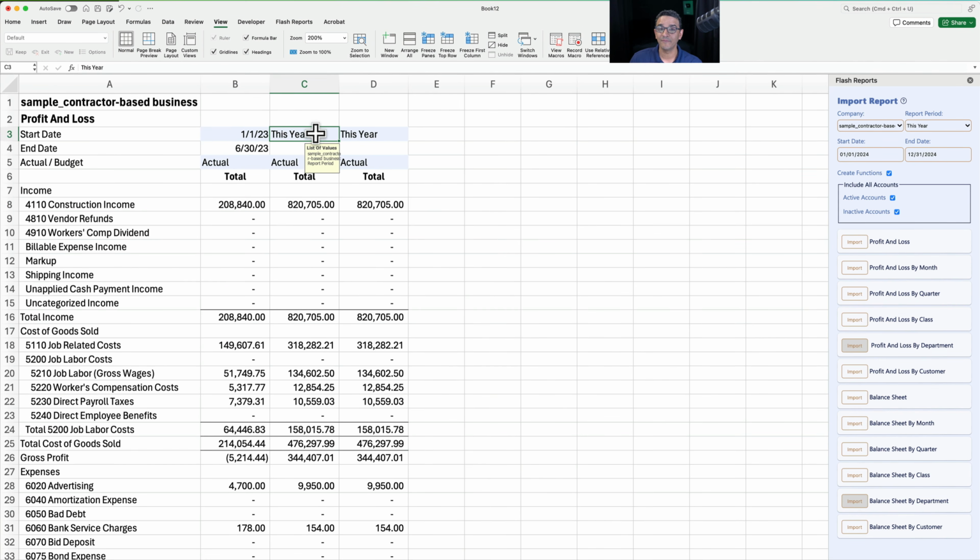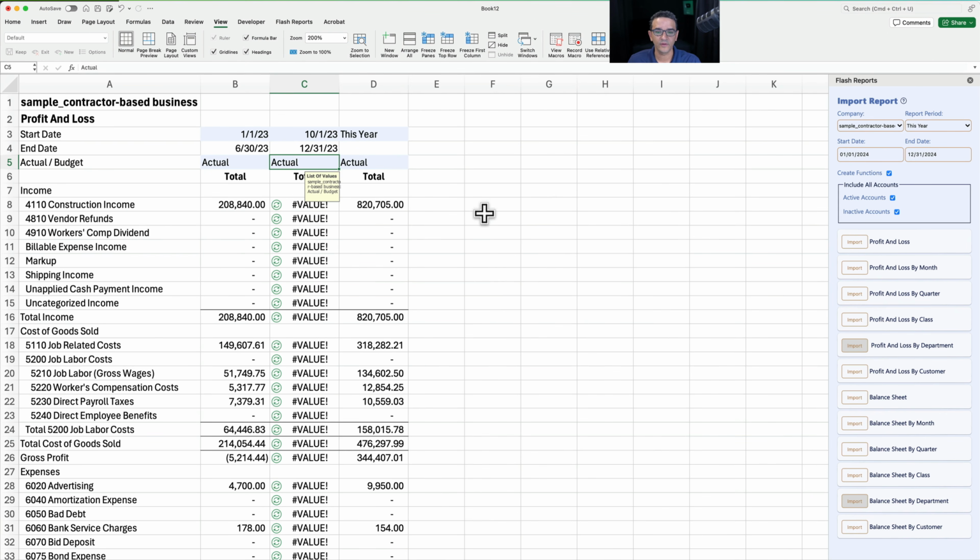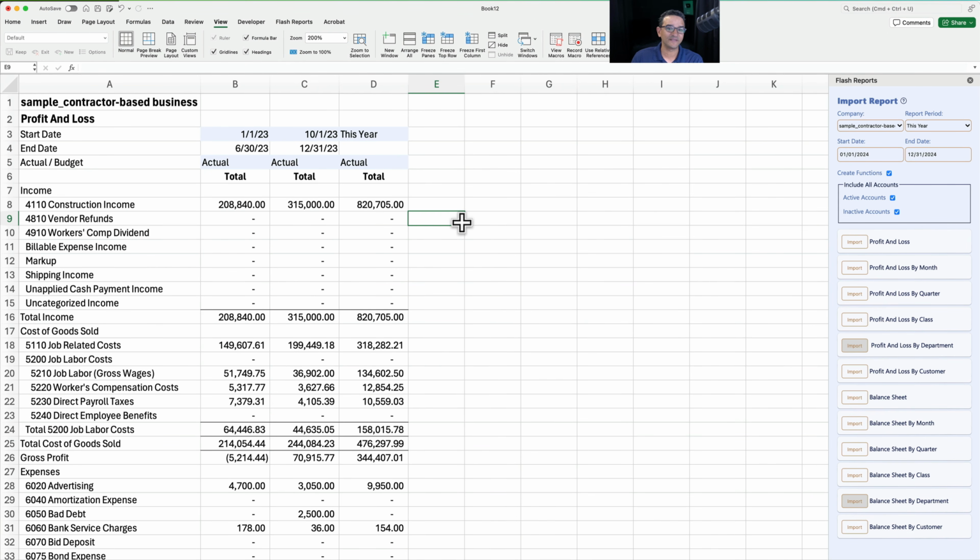And what's going to get even cooler is I can pick all sorts of weird date ranges to compare this to. So let's say I wanted to compare the 6 months maybe versus the last 3 months of the year. So I'll do 10/01/2023 through 12/31/2023. There we go. So then that's another very specific date range.